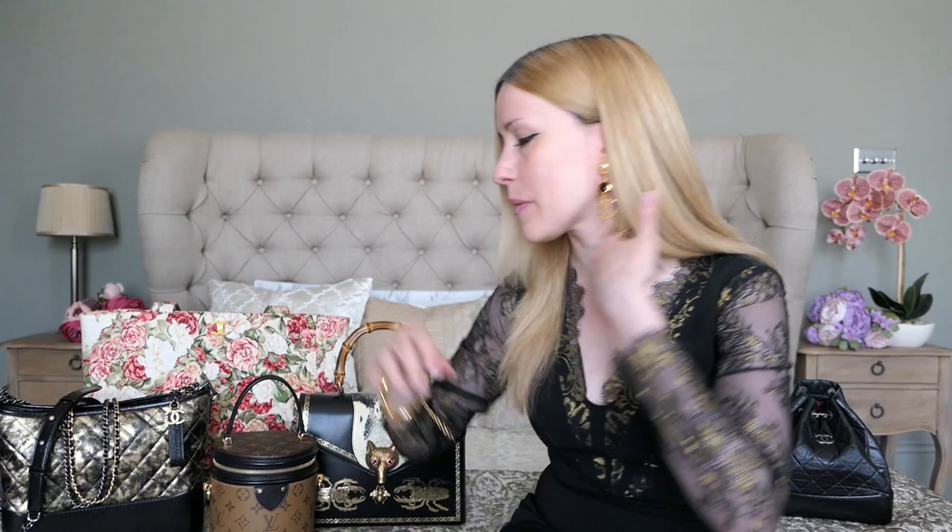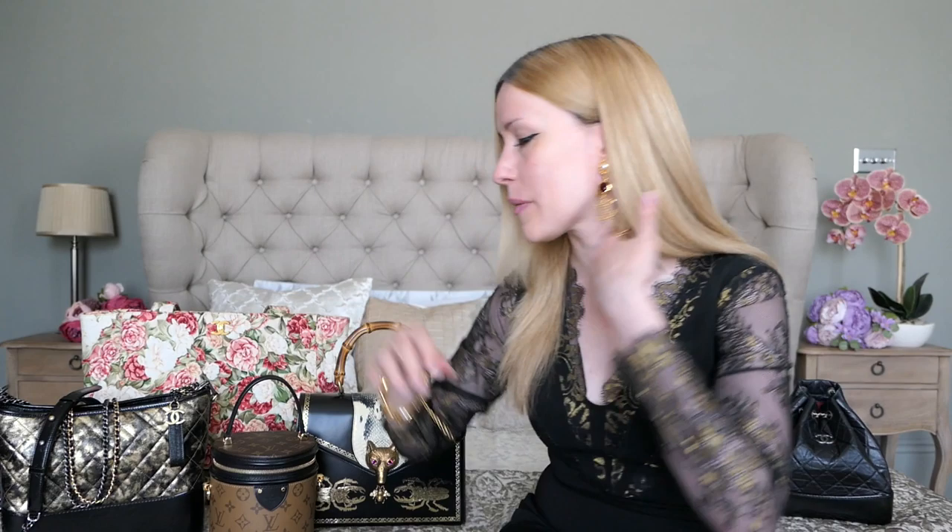After selling my Gabrielle tweed bag I was looking for the perfect replacement. I had spotted this seasonal piece while I still owned the other one and panicked it would sell out — and it did. I waited two to three years until it popped up on the pre-loved market, bought it immediately from Fashion Phile, and I was so happy. There was never another Gabrielle that stunned me as much as this one when I first saw it come into the store.